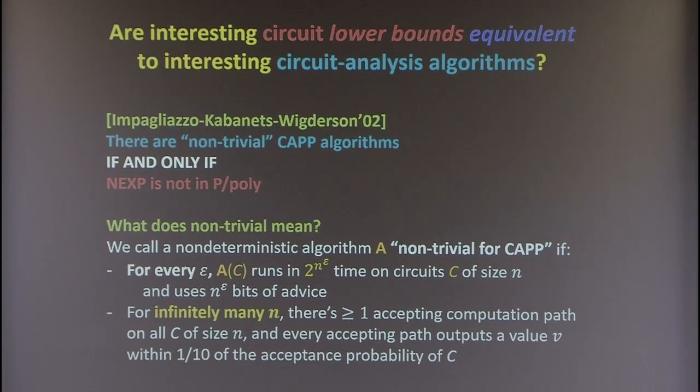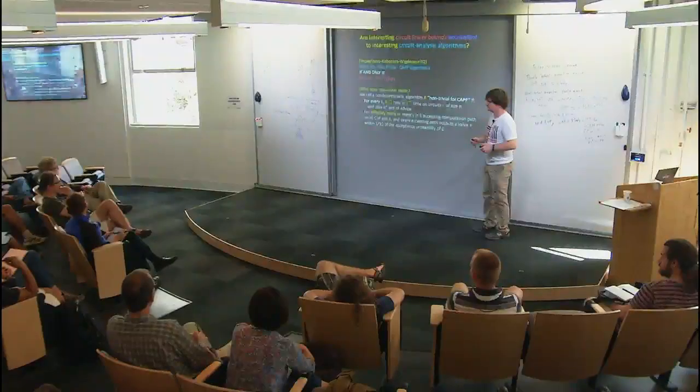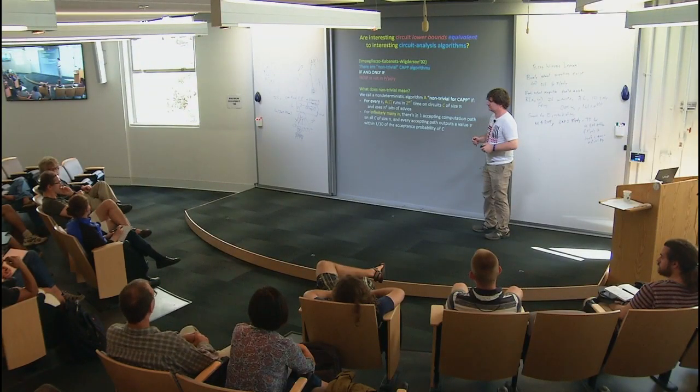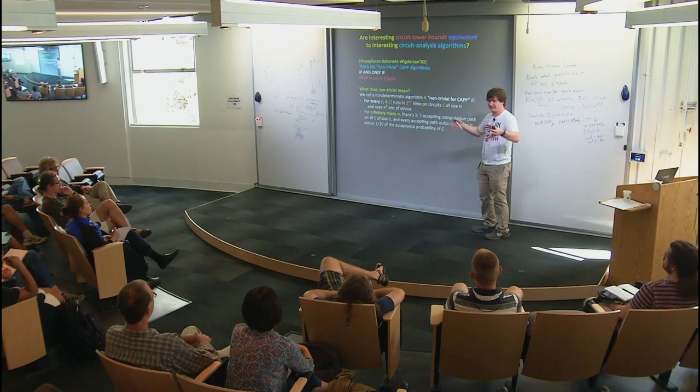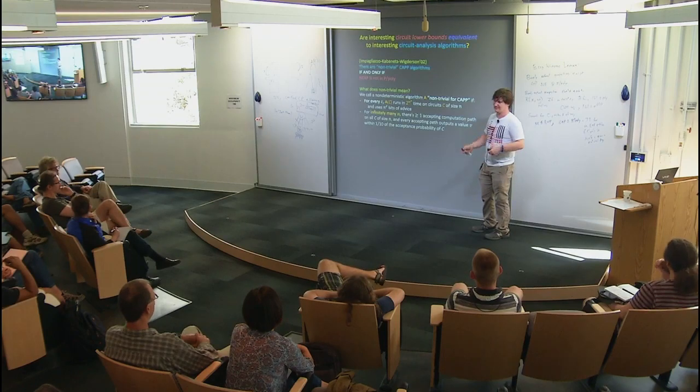Because that advice is difficult to verify, to check. It's a non-deterministic computation. So if you try to run it on all the different advice strings, for some of them there might not be an accepting computation. Even then, running on all the strings of advice, you have to run something to check that the advice is good, and checking the advice is good seems hard.